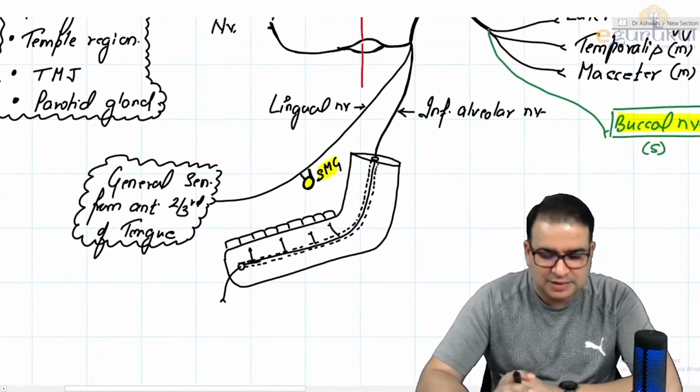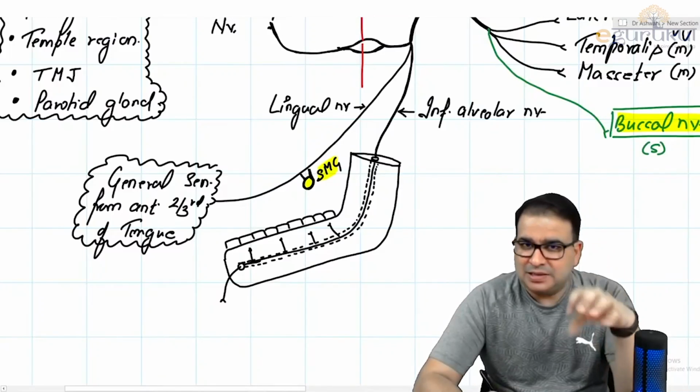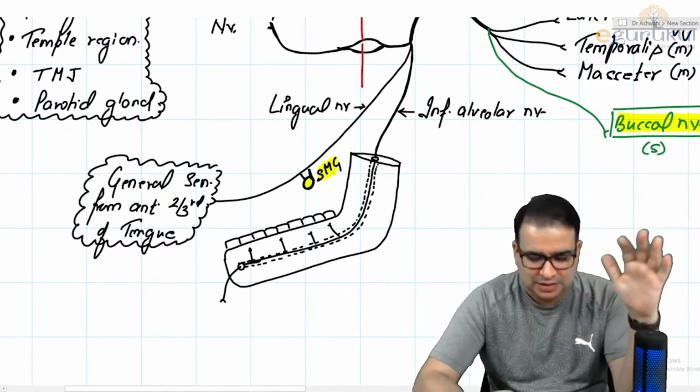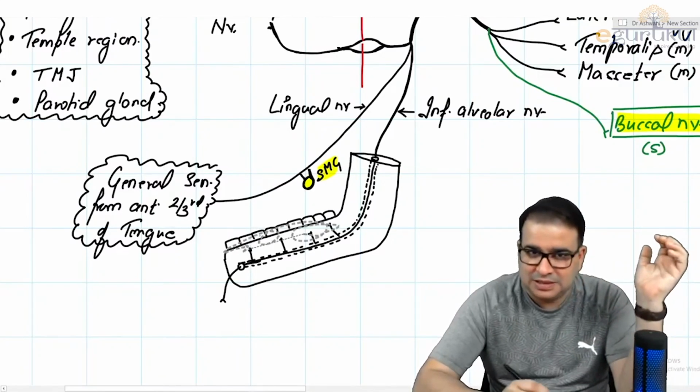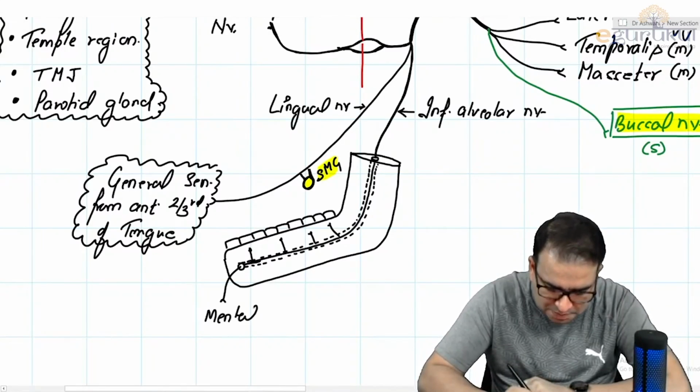Inferior alveolar nerve, third and the last, this is to finish off the mandibular nerve. Inferior alveolar nerve enters into the mandible. It is giving off all these alveolar branches, supplying the gums and teeth. And then we said it comes out of the mental foramen as what nerve? As the mental nerve.